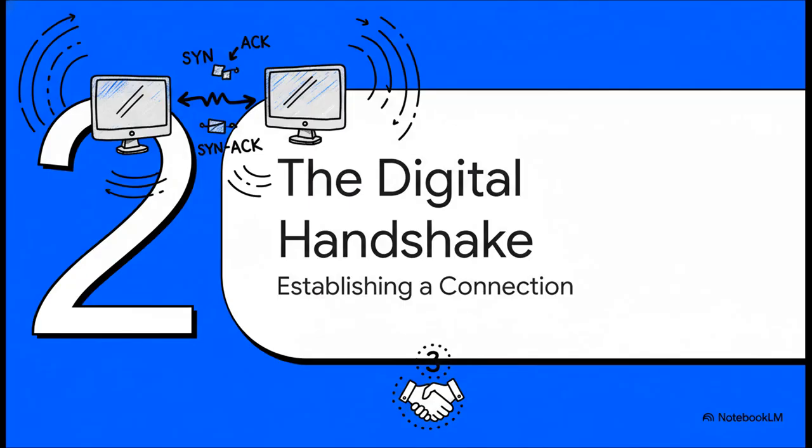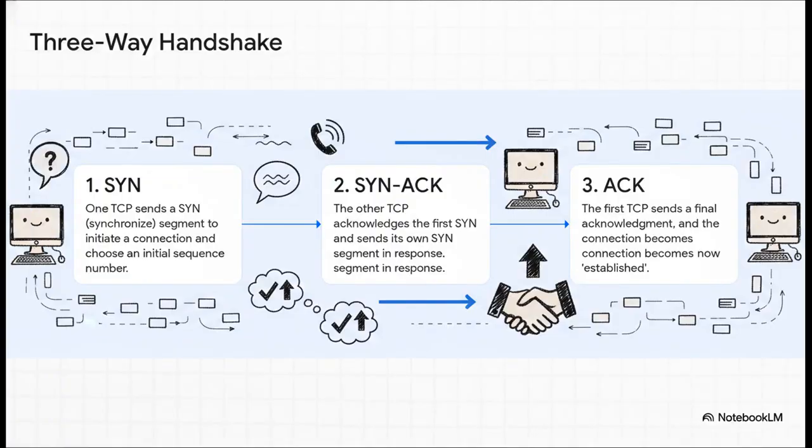So how does it all kick off? Well, before a single postcard gets sent, the two computers have to formally introduce themselves and agree to talk. And this isn't just some casual hey. It's a very specific 3-step process we call the 3-way handshake. It's really just like a polite phone call. The first computer sends a little message with a SYN flag, that's short for synchronize. It's basically asking, hey, can we talk? The second computer replies with something called a SYN-ACK, which means, yep, I hear you and I'd like to talk too. Finally, the first computer sends back one last ACK, or acknowledgement, saying, awesome, I heard you, we're connected. Only after this little dance is complete can the actual data start to flow.